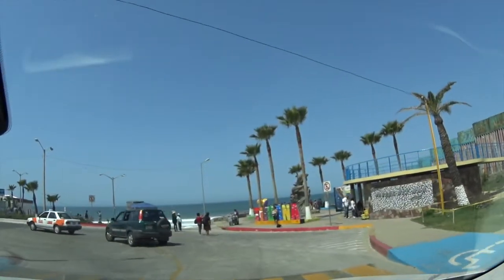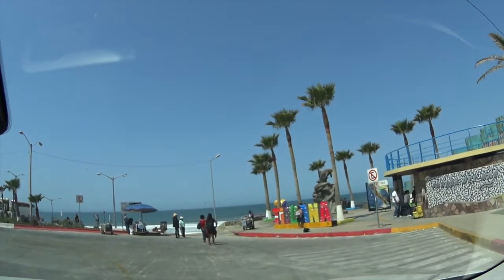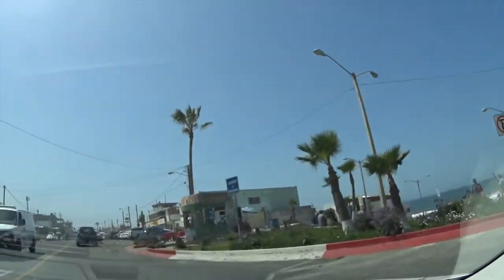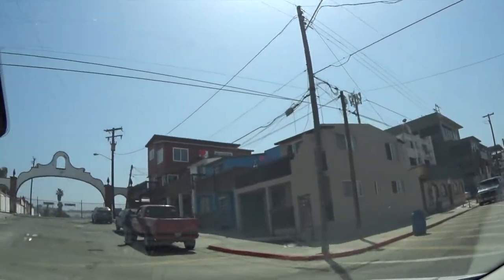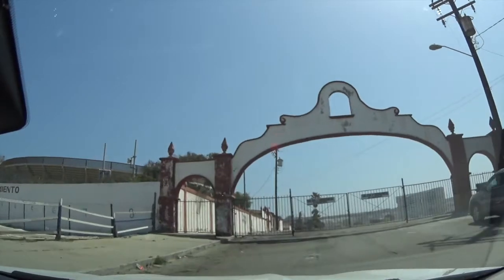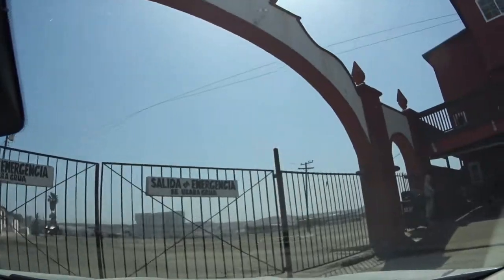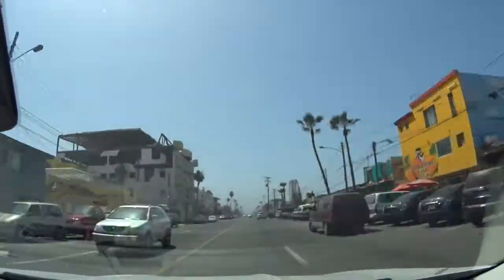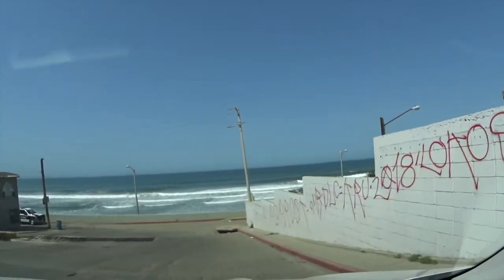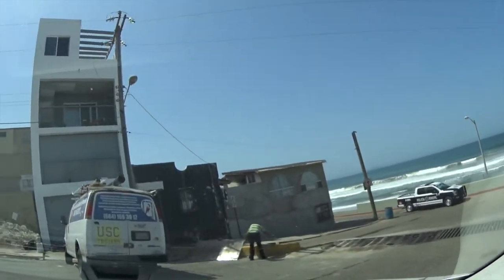Okay, here we are, right up against the Pacific Ocean, right up against the fence against the U.S. Little sign showing you we're in Tijuana. Want to get a closer look, or as close a look as we can get, to the bull ring. There it is on your left. But the fence is closed, as it is abandoned. They don't let people walk in anymore. There's a statue I don't think you can see. I want to drive around, see how close we can get to the Pacific Ocean. See if we can see some cool waves, maybe some surfers. And since there's a cop coming up right there, I don't need any federales following us, so let's turn around.